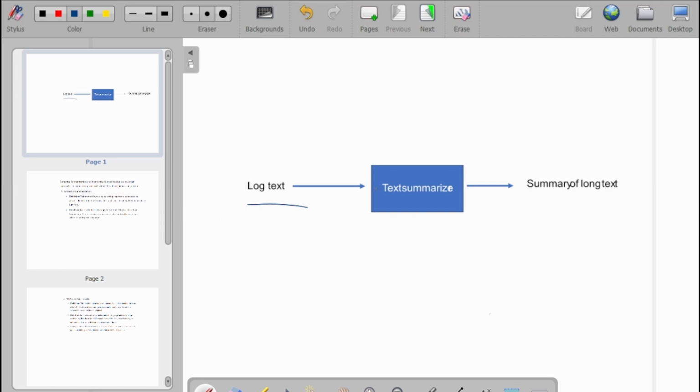Then this model summarizes this long text to small text, 200 words, 300 words, however many words you want, you can set while programming your model. It gives the output according to your max token output.